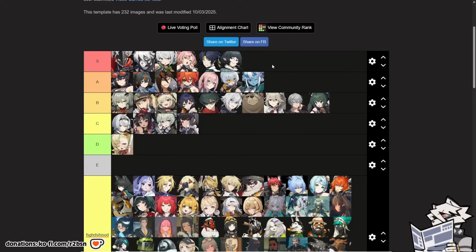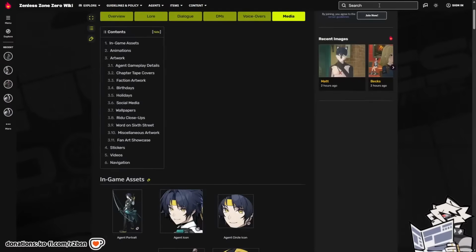Very, very bottom of S though. He's not on the same tier as these four. Like he is, but not. You know what I mean. I don't want to make an S plus. I think it'd be too many tiers. Who's next? Miyabi.